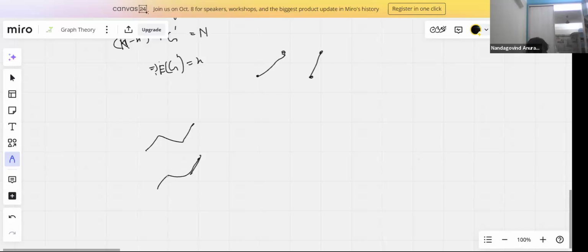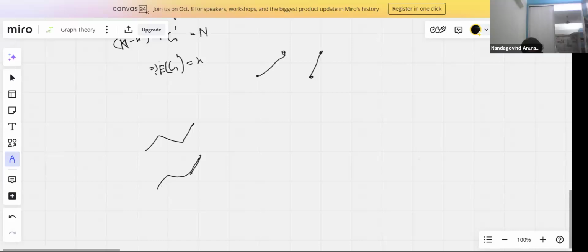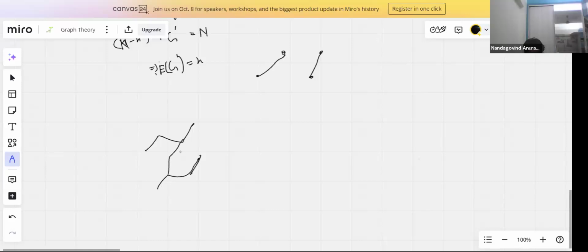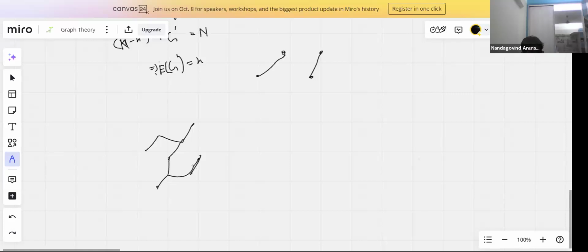What I'm saying is that suppose not, then this is a connected graph. This is a connected graph. Then we can try to prove that if the number of vertices in the original graph we had was x, then the number of vertices in this graph will be x plus some positive integer. Which will be a contradiction because the number of vertices is more. I don't see why you can show that it's x plus.